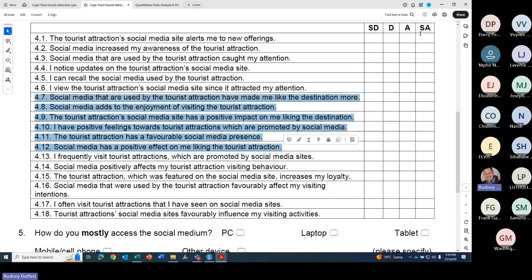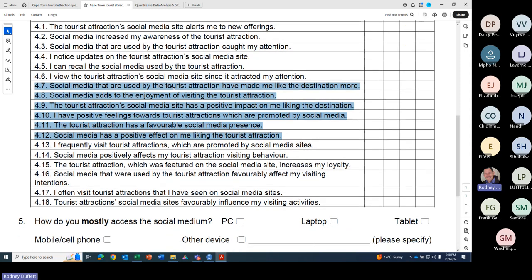And she's used a 4-point scale. It's more common to use a 5-point scale, but in her instance, she used a 4-point scale. So you usually have strongly disagree, disagree, neutral, agree, and strongly agree. And some people have a 7-point scale as well, but 5 is the most common. So these 6 statements collect about the affective attitude, so enjoyment, liking, positive feelings.